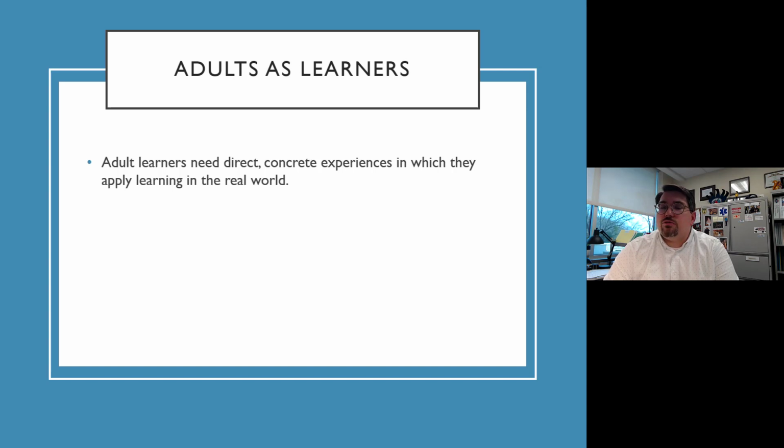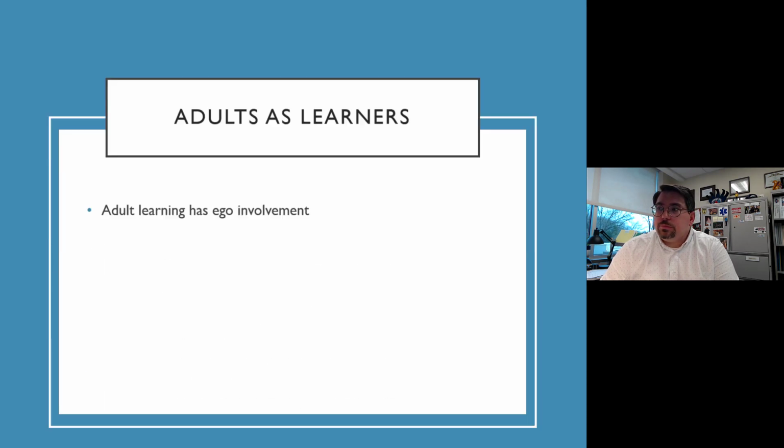Now, learners, specifically adult learners, need direct, concrete experiences in which they apply their learning in the real world. The activities that you try to do in class need to be carefully thought out so that they integrate into the total learning environment. Make sure that you're going to get as much out of it as you can. Again, the more realistic, the more direct and concrete the experiences you can put your students through. We've talked about this before with simulation. The higher the fidelity, the higher the realism, the more impactful the learning and the greater the buy-in factor.